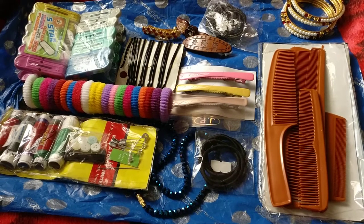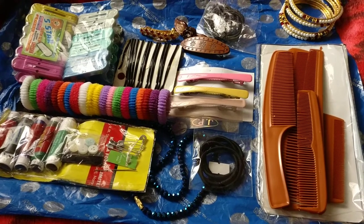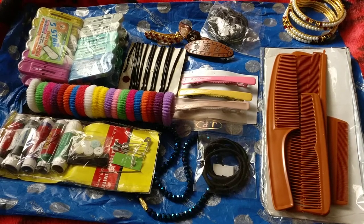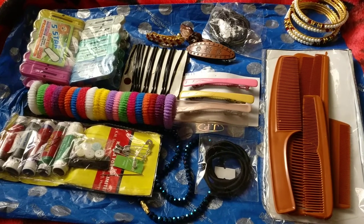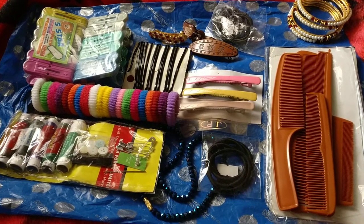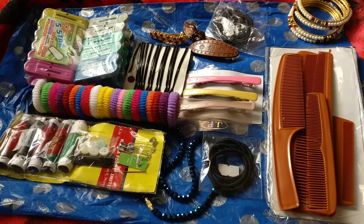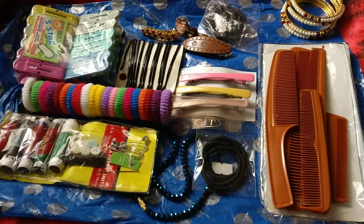The prices they quote can sometimes be really high, but if you're good at bargaining you can get them at throwaway prices. You should visit the carts that have a board saying 'pick any item at 5 rupees' — those carts actually have some good stuff like hair clips, a pack of tic tacs, rubber bands, hair bands, and even some earrings of pretty good quality. Don't forget to visit those carts.